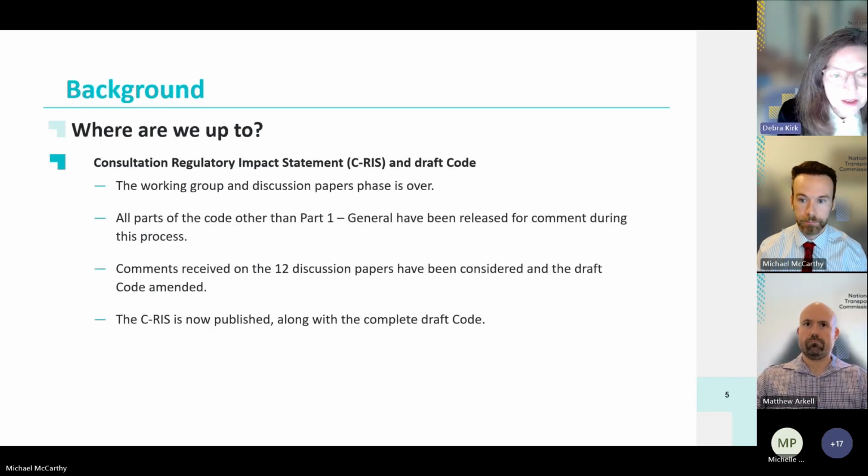Since January 2023, we've released 12 topic-specific discussion papers. These included a total of over 300 questions. We received around 140 submissions from 51 different people or organisations. All parts of the code other than Part 1 were released during this time. In some cases, we circled back and addressed topics multiple times. We've now consolidated all of the comments received and amended and redrafted some provisions in response.